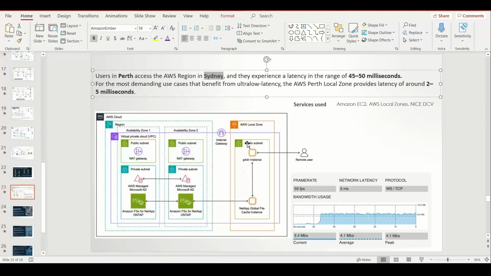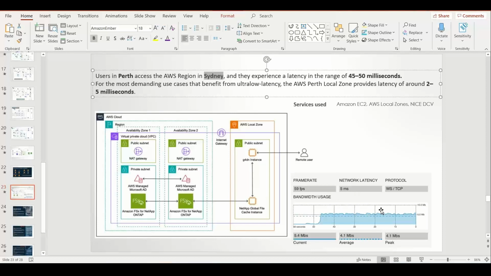DCV. And not all the instance types are available in the Local Zone, but selective instances are available. For example, the graphics option with the NICE DCV instance is also available in the Local Zone, which is what they are consuming for their local users. The geoscience users from the Perth location, from the energy companies, are able to use this dedicated workstation for their end users, and it is made available with very low network latency, right?